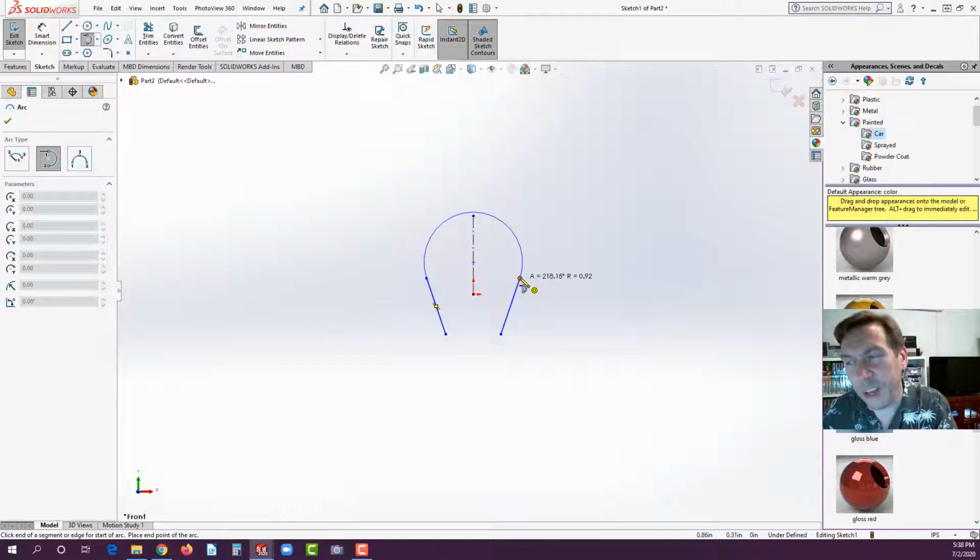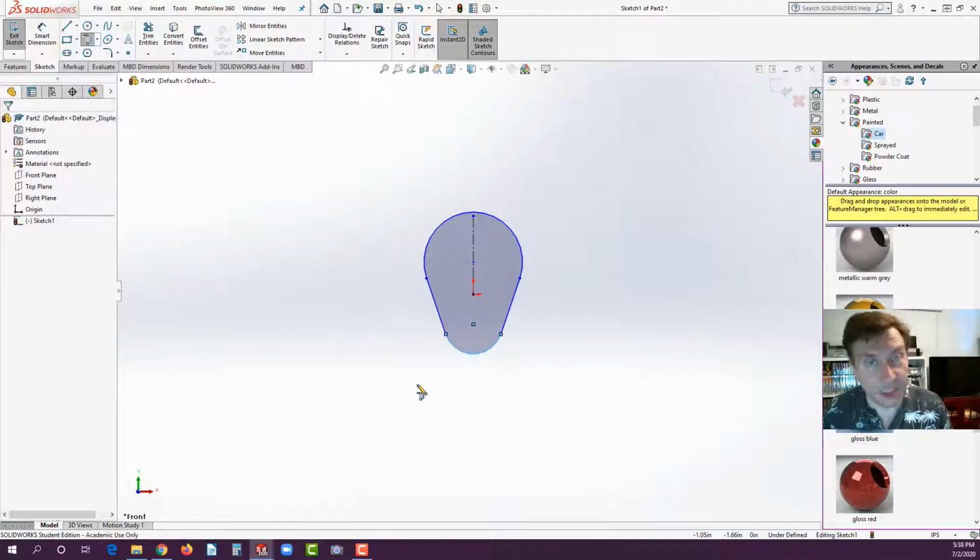If you go directly across, sometimes it transitions to a different type of circle. So just be careful of that. That's why I kind of go over and around. Now let's do the same using that same strategy, but down and around. So click on this vertex here and down and around and connect. And that automatically made those ends tangent from the start points. Doesn't necessarily mean they're going to be tangent on the end points all the time, unless it's somehow some auto relation. But now we have the head of our ratchet, at least the profile.